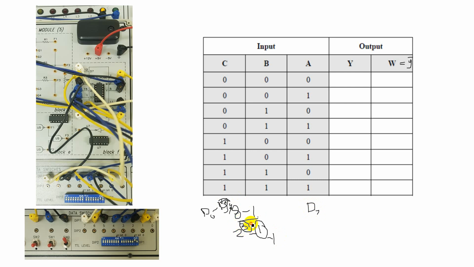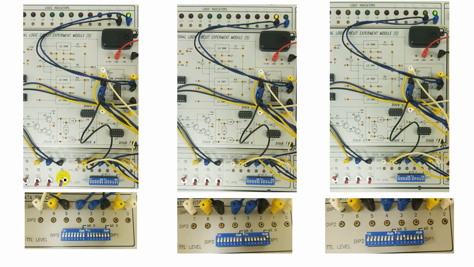Now this 3 means I am going to have 3 selection lines here. What are the selection lines? Selection lines are A, B, and C here. So depending upon the selection input, one of the inputs from here will be selected, and this will be displayed at the output here. For example, when my selection lines are 0, 0, 0, this means my first input, D0, will appear at the output.